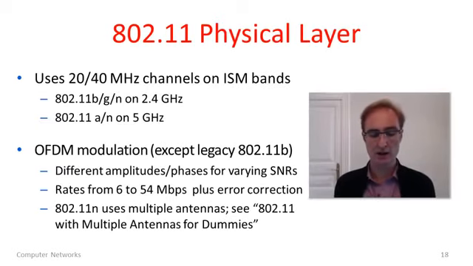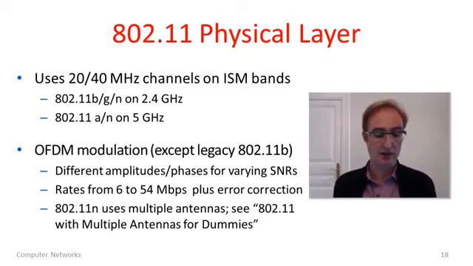What I'm going to do now is just talk about the physical layer and the link layer of wireless. The physical layer, I'll tell you a little bit about it just so you know. This will relate to some of the lectures we saw on physical layer characteristics, so you should be able to understand some of these parameters.